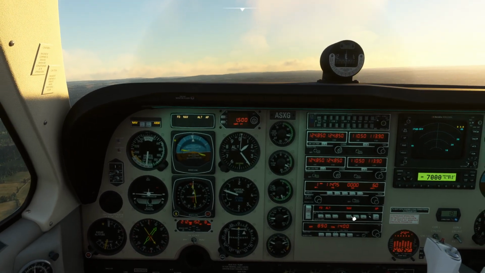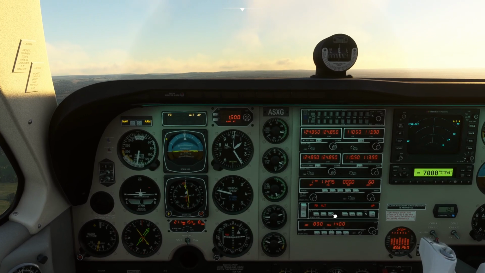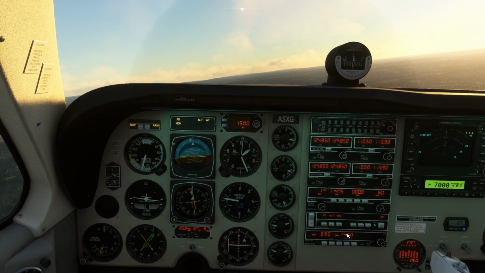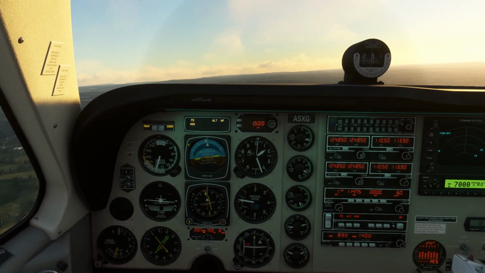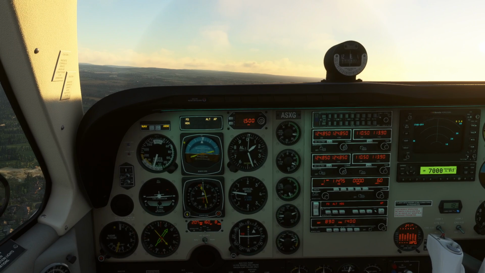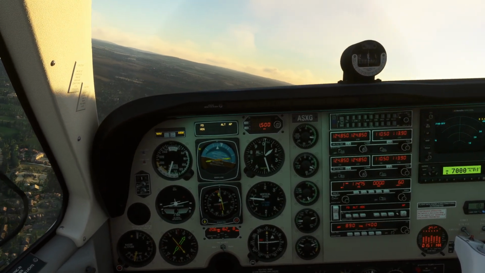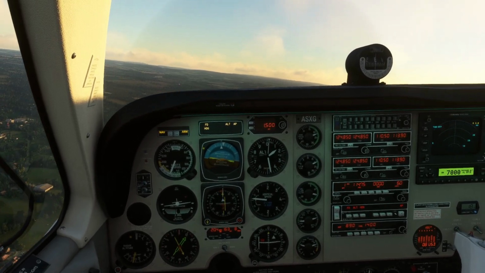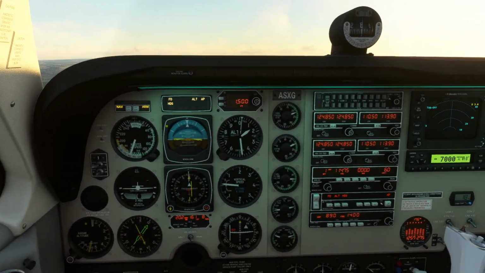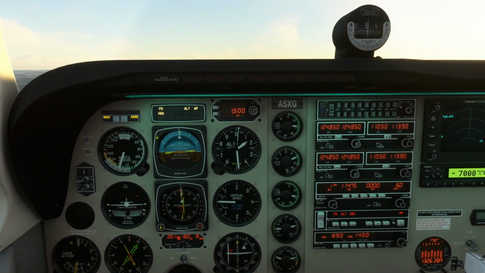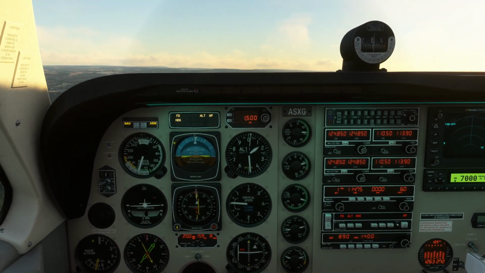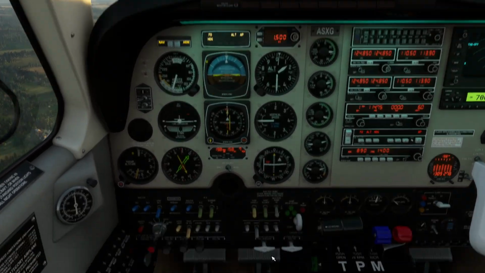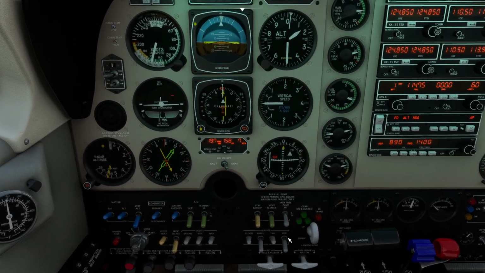Now, will it understand? I don't think it will. I think this is a limitation of the simulator, so we're going to go for heading mode. Okay, we're in cruise. We can cut the throttle back and enjoy the journey basically. We can go for a bit more power than that. Maybe a little bit more RPM. Okay, so the landing light can come off now.